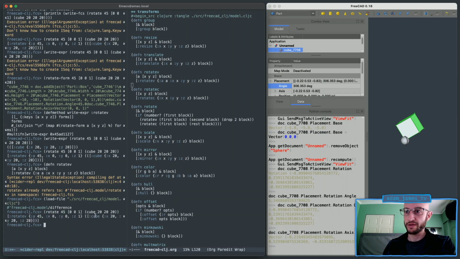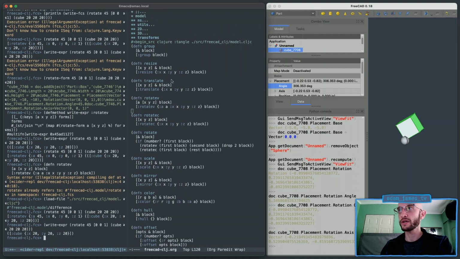Yeah, okay, so now this is only nested once. That is promising. So if I do this, write expression, okay, now we're headed in the right direction.